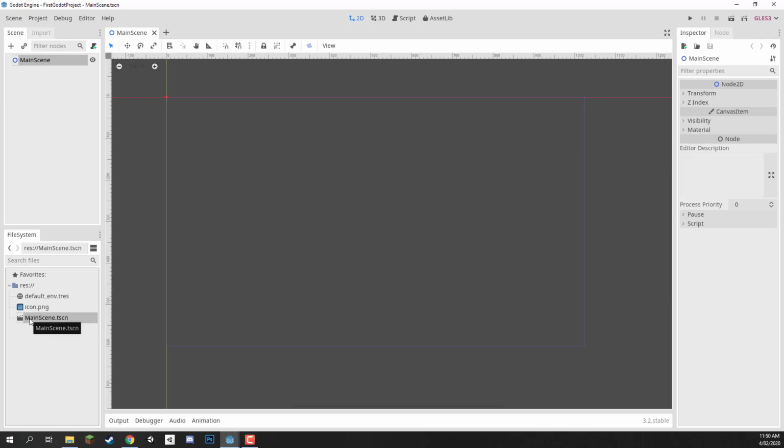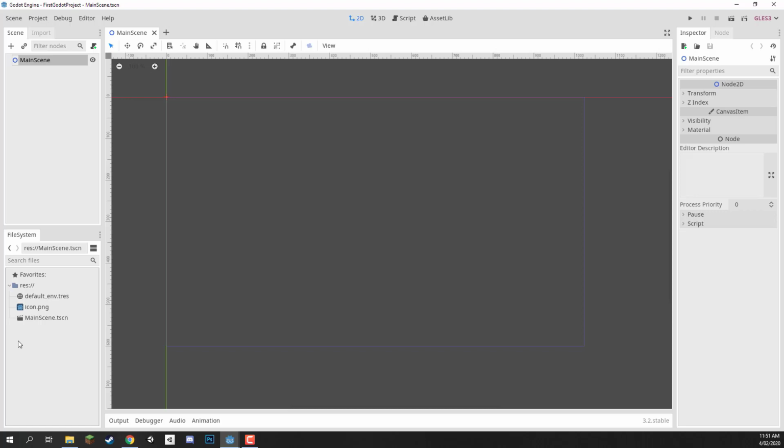Now, since this is an asset in the file system, what we can do is create a new instance of the scene if we wish, but we're not going to be doing that for our main scene. For our player though, we're going to have a separate scene for our player, a separate scene for our enemy, and a separate scene for our coins. And this is going to allow us to individually modify the aspects of each of those and then create an instance of that inside of our main scene.